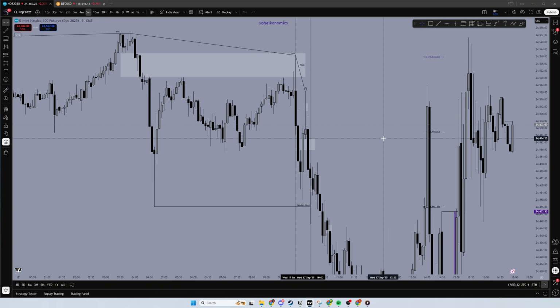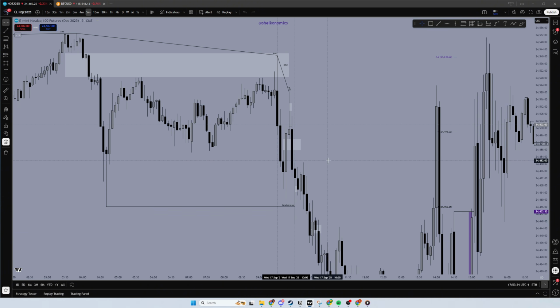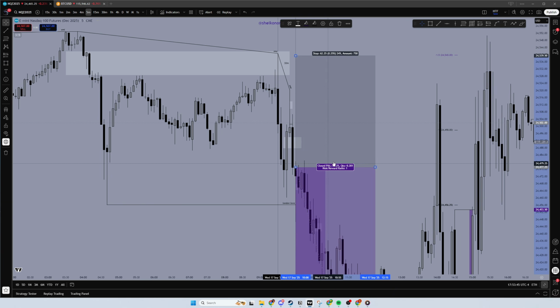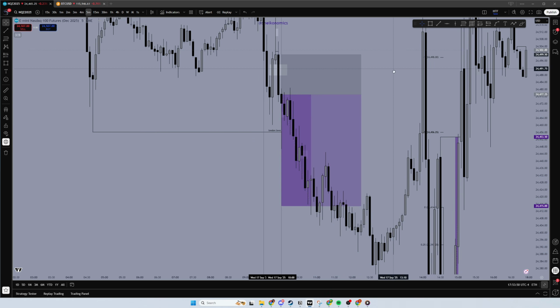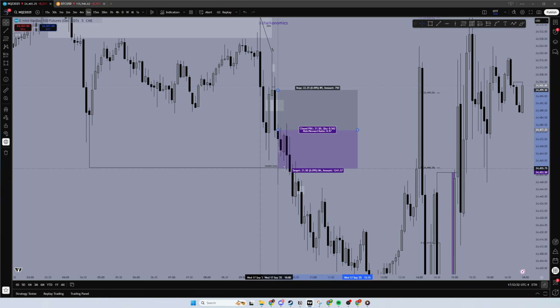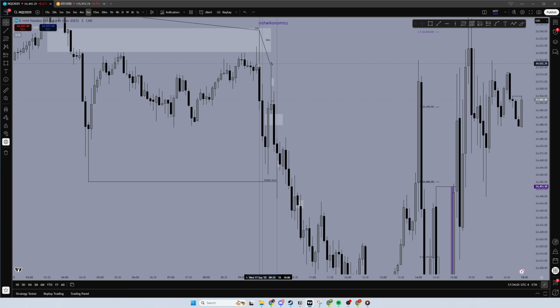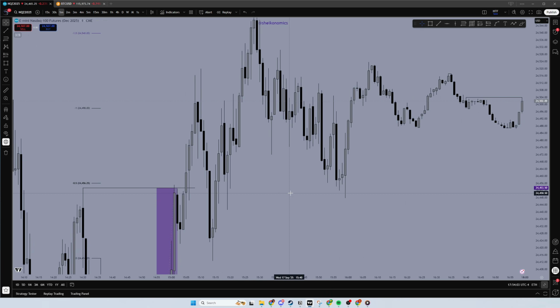Now, this is a pretty clean setup. I just don't like the close on this. The RR would have been pretty bad. I mean, if you waited for a retracement and a tap into the inversion, you would have never gotten it. And if you just entered after the close, the only way you could have had a nice RR would have been putting it at the body here. And even then, I mean, it's a 1-to-1. I don't really like taking that low of an RR. I mean, it depends a lot on the setup, but I ended up not taking this.